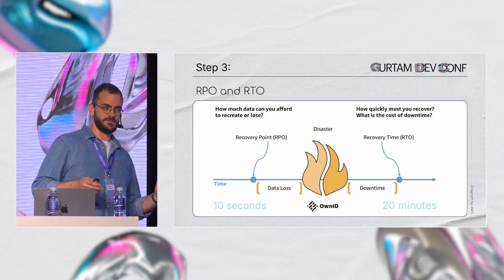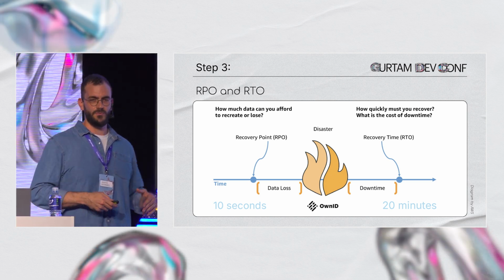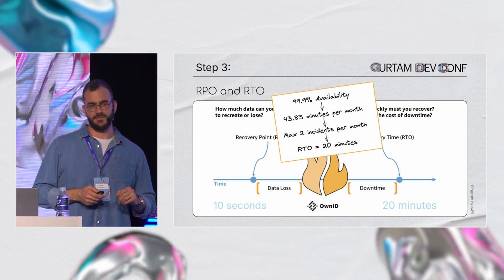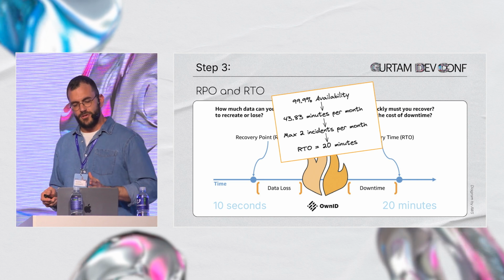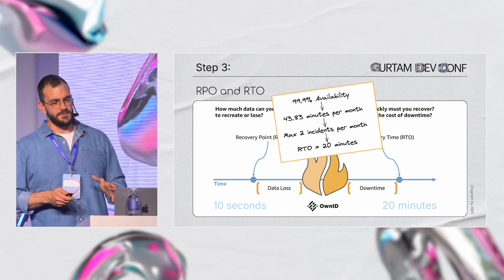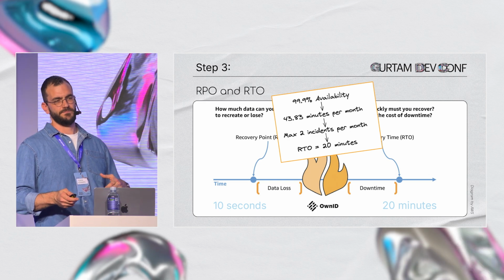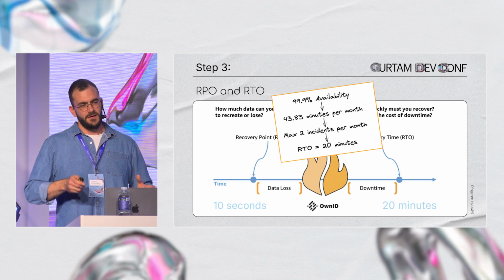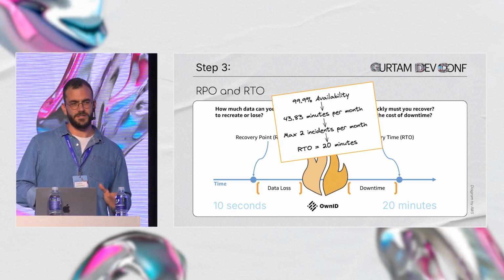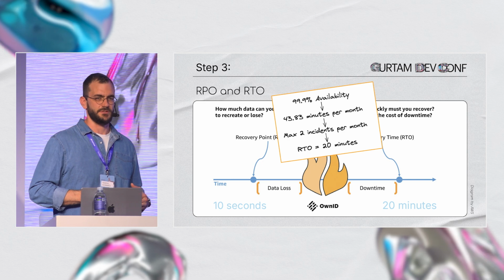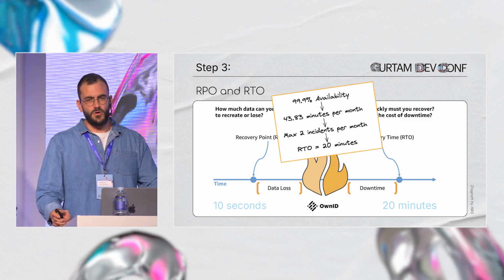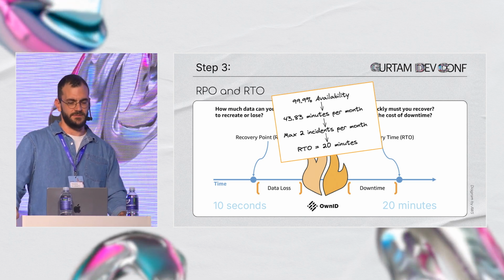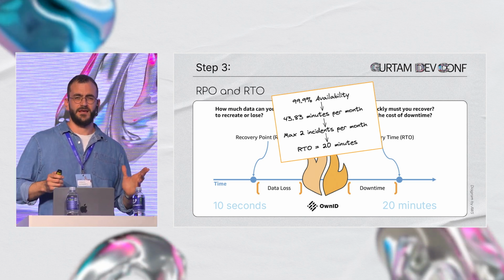And 20 minutes of downtime for the RTO, how did we decide on 20 minutes? In our case, we have a 3 nines availability SLA to our customers, which means around 44 minutes per month. If you take into account around 2 incidents per month that you can afford, and you split 44 by 2, it's around 20 minutes. So that's how we came up with the decision of 20 minutes. It's not a golden rule, but I just want to show you a way you can calculate it, so everyone can find their own way to calculate it.